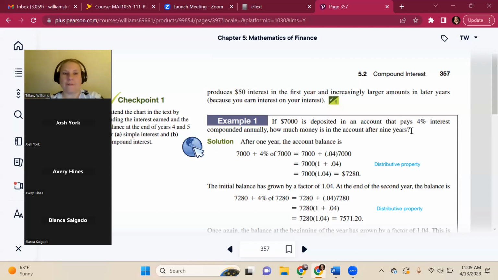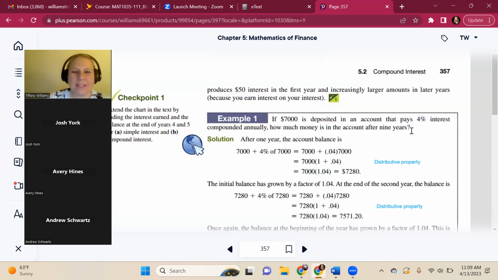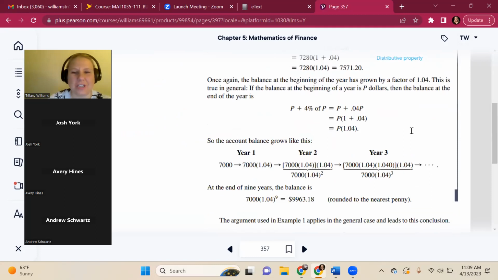If we have a savings account with a bank, do we want simple interest or do we want compound interest? Compound. Oh yeah, definitely. We want compound interest because we want to earn as much money as possible on our original amount. By the way, guys, what's your original amount called? I've forgotten. Is that the principal? That's the principal. Yes, sir. So let's look at our formula for this section.